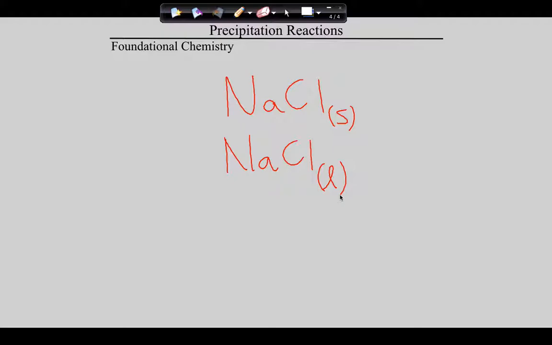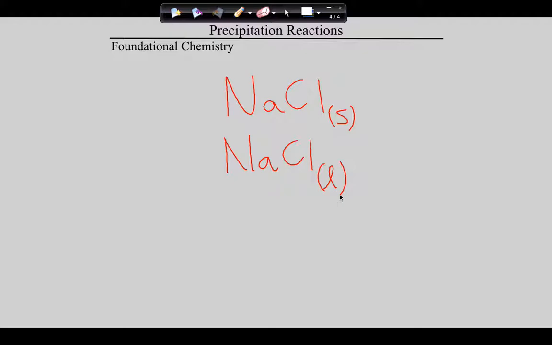You've never seen it, because in order to get sodium chloride to melt, you have to heat it up to about 1800 Celsius. Imagine getting a saucepan, filling it up with table salt, putting it on your stove, and getting the salt to melt. You can't do it. Can you with sugar? Yes. Why can you melt sugar and not salt? When you're melting sugar, what are you breaking? The intermolecular forces. When you melt salt, what are you breaking? The ionic bonds. You can't do it, right?